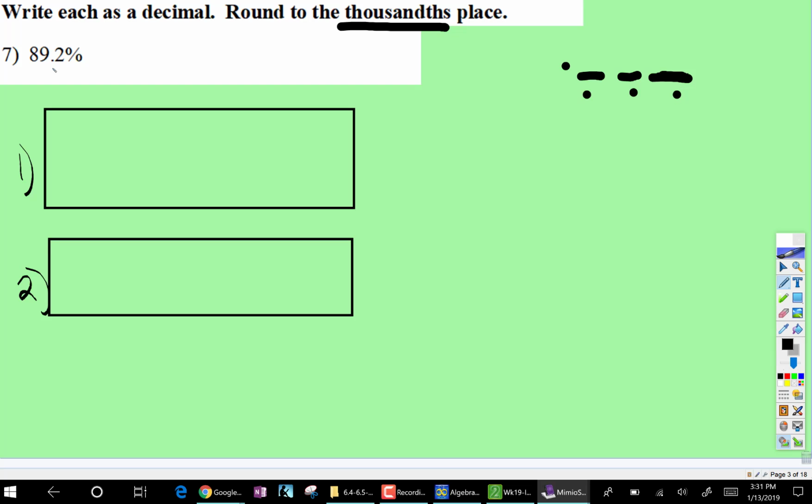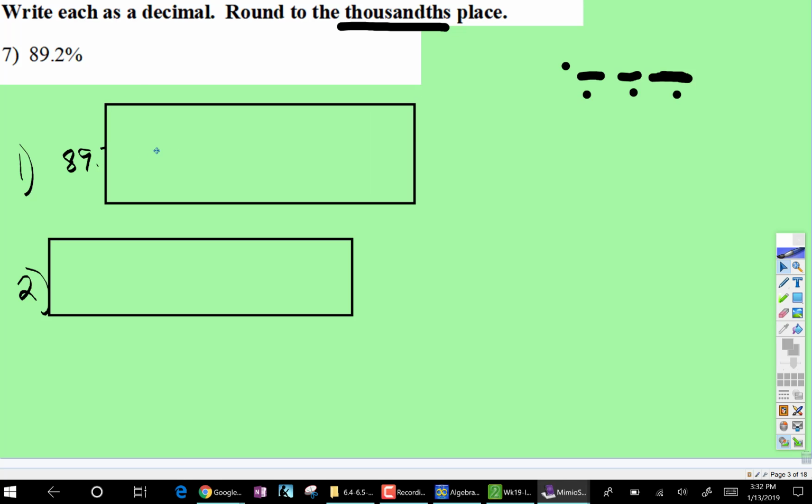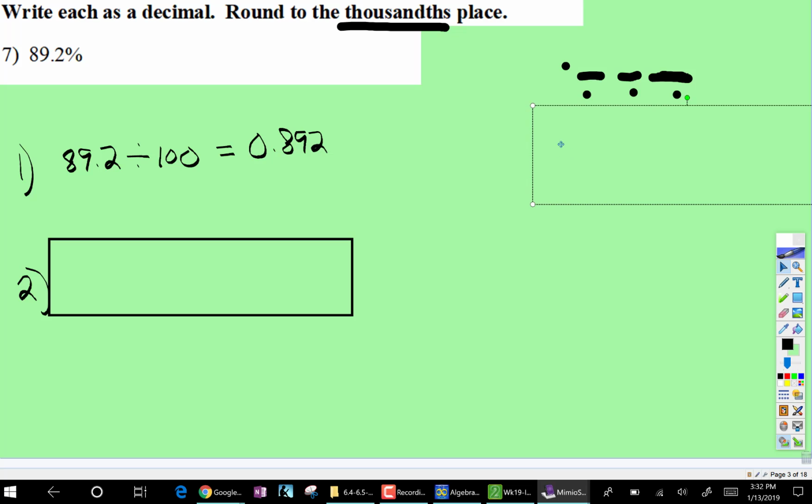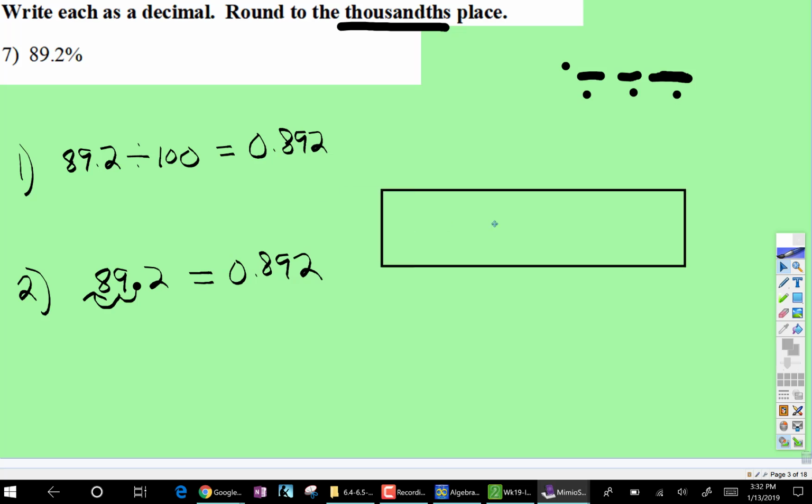Okay, so when you take a percent and you convert it to a decimal, there are two methods of doing that. One method, if you have a calculator or if you like doing long division, is if you take a percent and you divide it by 100, you're going to get exactly what the decimal value will be. So that's one way to do it, right? Pretty easy.